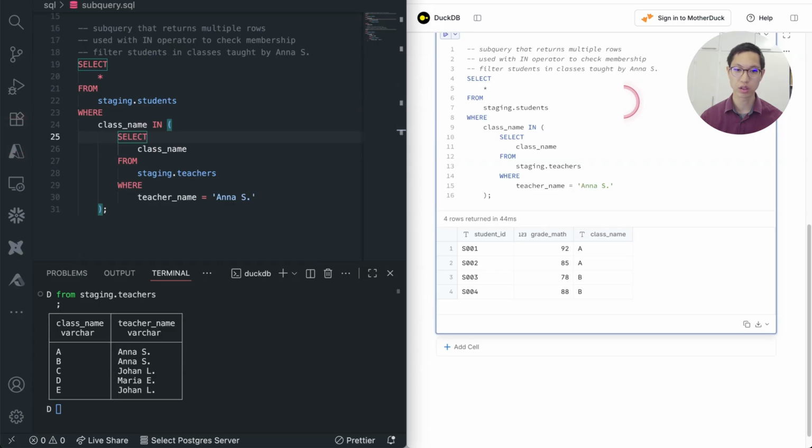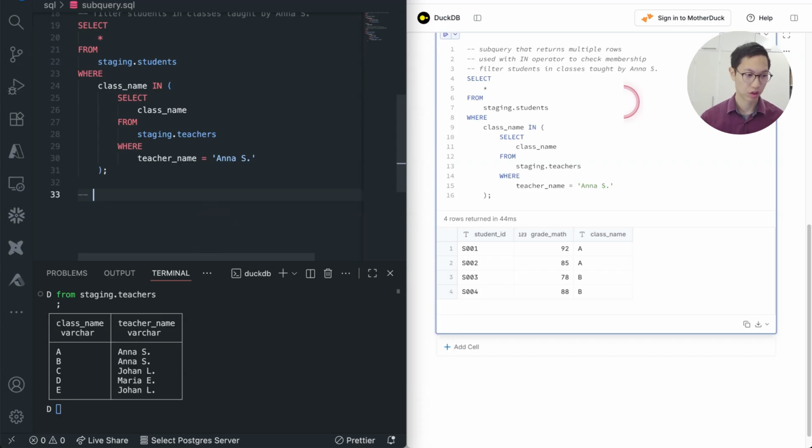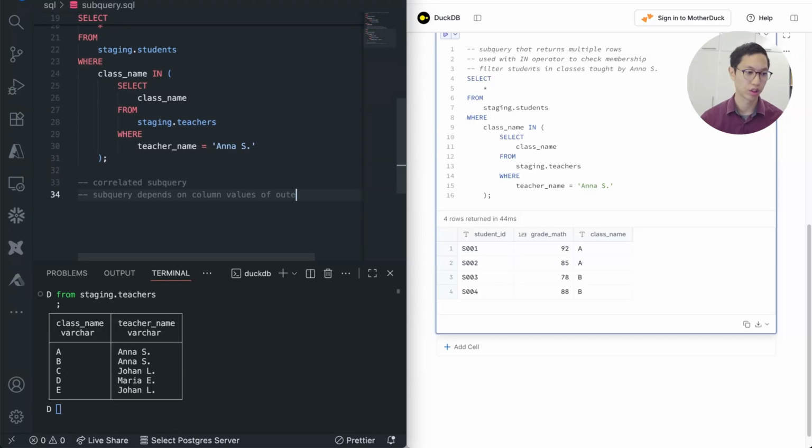That is quite cool. And now we will go into something called a correlated subquery. The subquery depends on column values of the outer query.